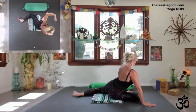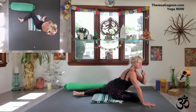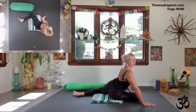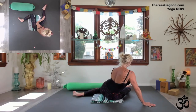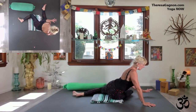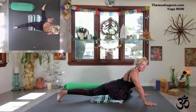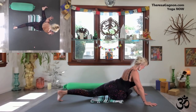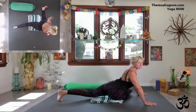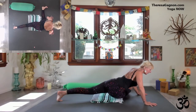Good. Now release the right hand. Slide, and you can see this in the bird's eye view. Sorry, I didn't mean to start on this side. I'm going to give you my backside first. Slide the left leg straight out towards the right. Take both hands out in front of you. Now really extend that right leg straight back on the toe pads. Press into both hands. Press into the outer edge of your right foot. Secure your legs nice and strong and straight, and then lift your hips up.